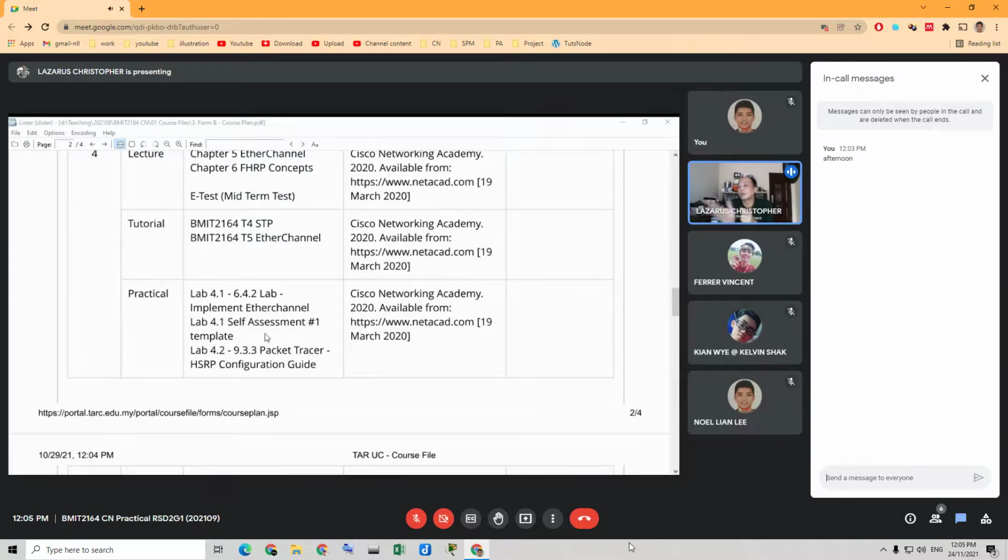So the 4.1 self-assessment is for you to assess yourself on all the topics that we learned so far. Are you able to do the configuration? In fact, I do hope that you've been keeping notes for each of the configuration settings.